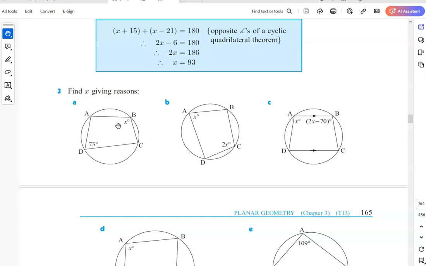So we would write down x plus 2x must equal 180. Why? CQ, cyclic quad. If all sides are touching, you just say that in your evidence. You just go, it's a cyclic quad. You don't have to say the four sides touch. You just put in your brackets CQ, cyclic quad. We will do proofs in a minute and you'll see exactly what goes on. Okay, what about C?